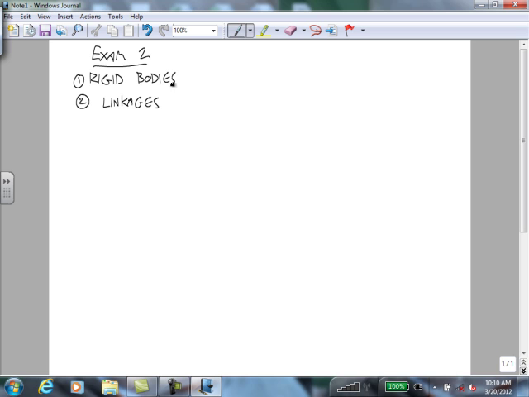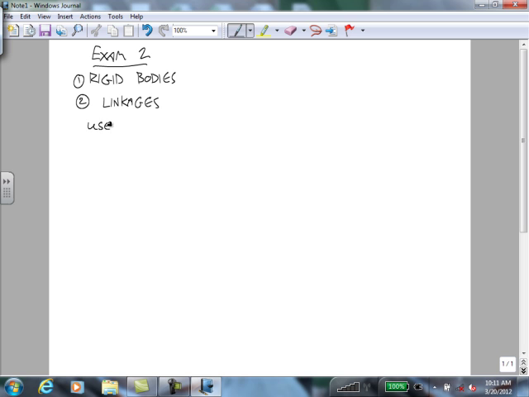Contained in this is moment of inertia, those angular quantities, but the only problems are going to be rigid bodies alone or else in linkages. So you have all the practice problems you need for rigid bodies. By Thursday, I will get a couple more linkage practice problems and solutions posted. But you also have the examples that we've done in class of linkages, so you should use those.